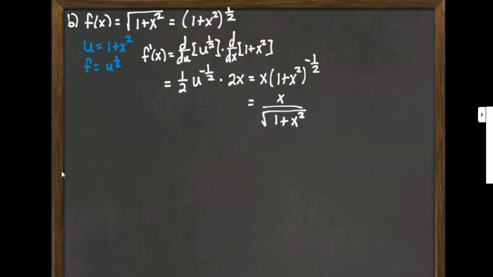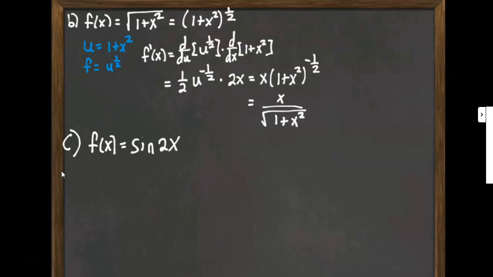I generally take my unit fractions, 1/2, 1/3, 1/4, and so on, and transform them back into a radical. Whereas if that had been 2/3, there I would just leave it as that stuff to the 2/3 power. So that's kind of my own little convention. I like to take my unit fractions like 1/2, 1/3, and turn them back into the radical. Otherwise, I leave them as a fractional exponent. You could do it either way. So you could have written x over 1 plus x squared, all that to the 1/2 power. That would be fine. Or we could write it as the square root.